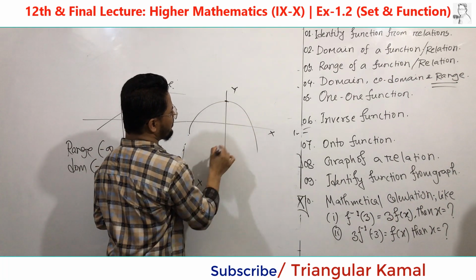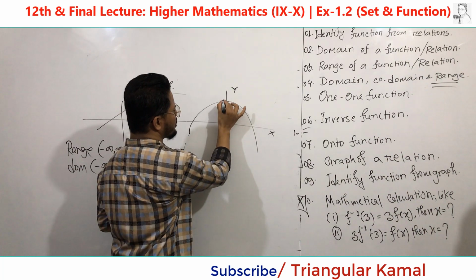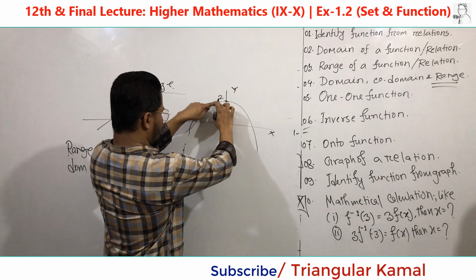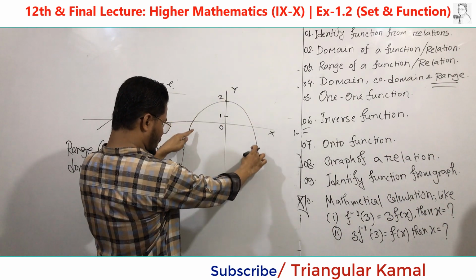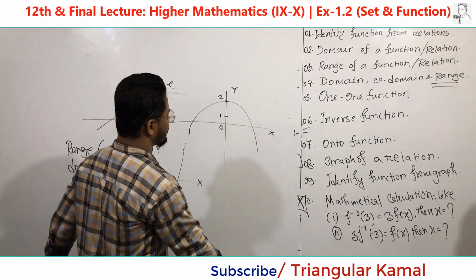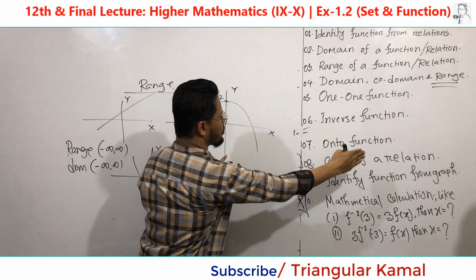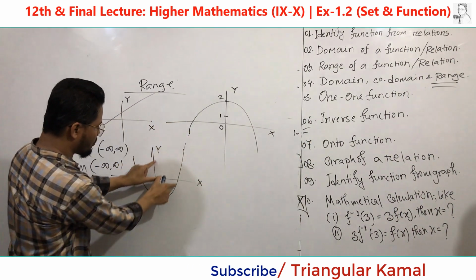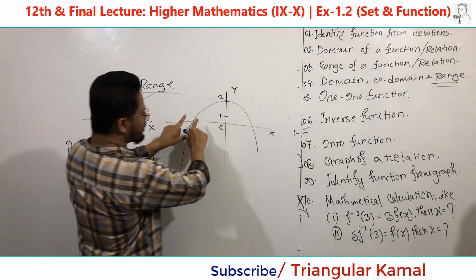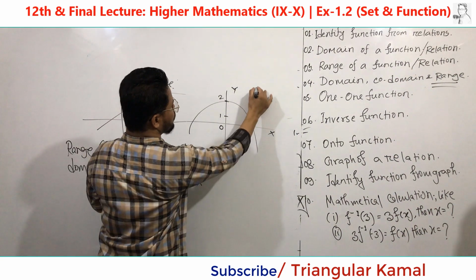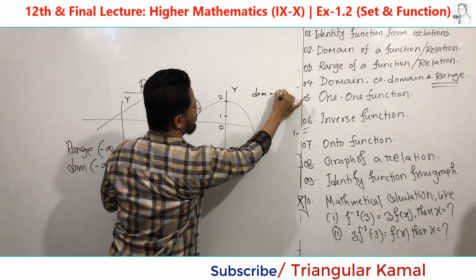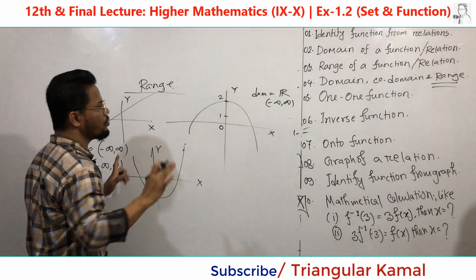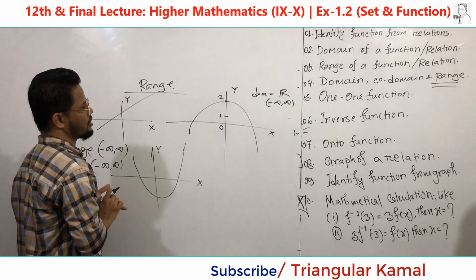So which is the maximum value? If we write here 1 and this is the 2, which one is the maximum value? If we imagine the graph gradually expands, the right side of the x will gradually increase and the left side will gradually decrease. So there is no limitation for the x, so domain will be all real numbers or minus infinity to plus infinity. There is no restriction or limitation.